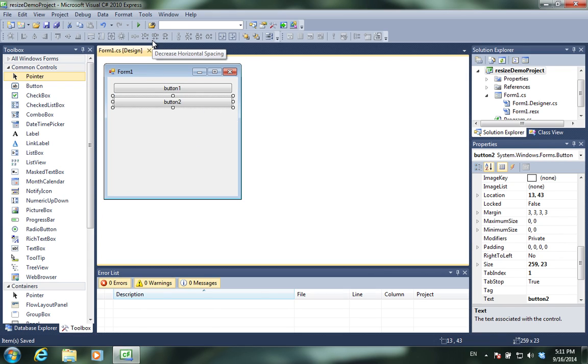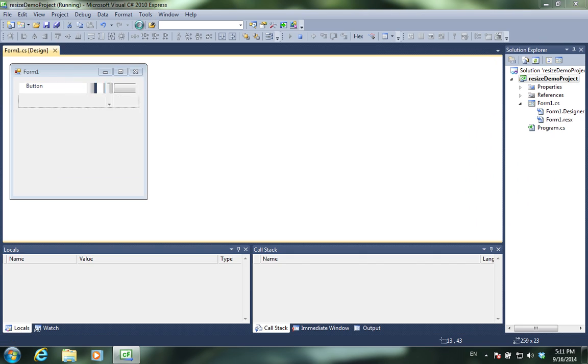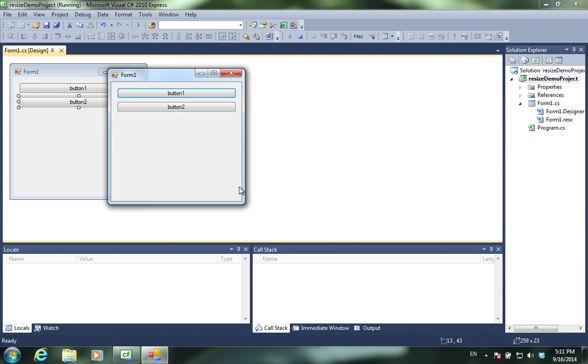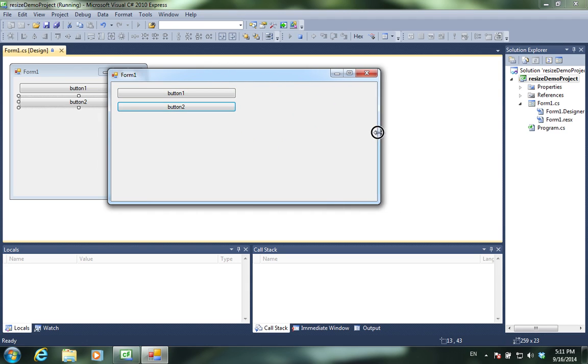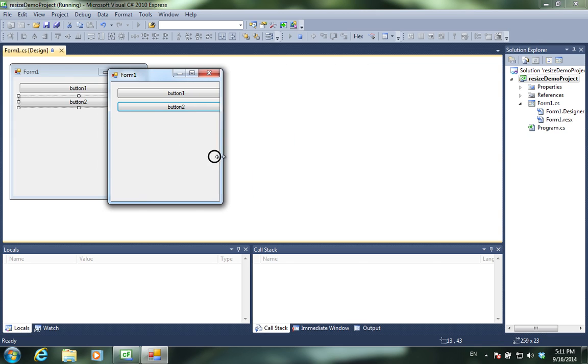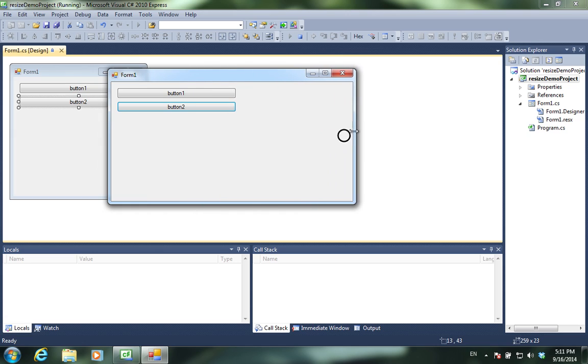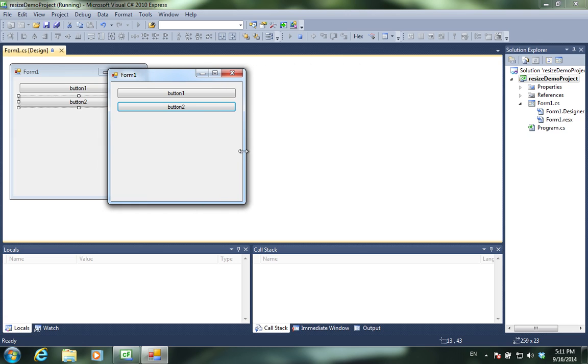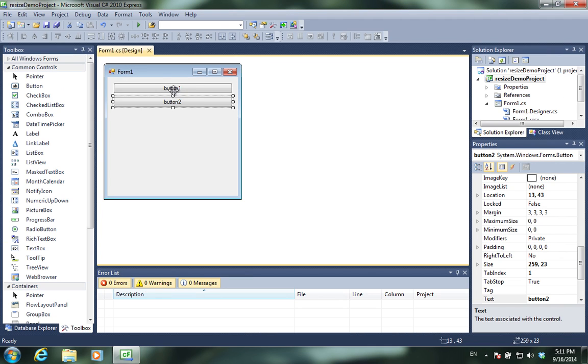We can just quickly save and compile and run the program, and we can see we now have a form. The buttons do not do anything because we haven't asked them to, but we can see when we change the size of our form it does not look good. So we want to make it so that when we make the form wider, the buttons become wider with it. I want them to remain very similar to when we had started. So we're going to start looking at some button properties.